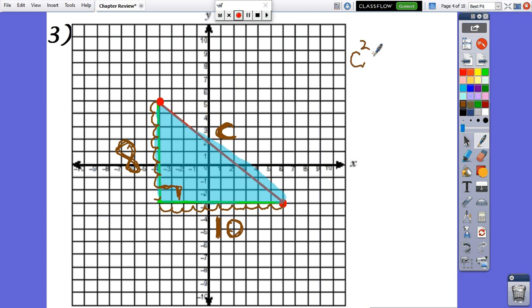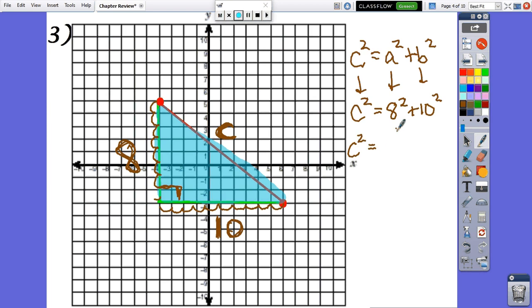So over here, c squared equals a squared plus b squared. We're always solving for the c side, so I'm just going to call it c. And then the 8 and the 10 represented our a and b values. So again, we need to convert those squared numbers into not squared numbers. So 8 squared is 64. 10 squared is 100. And 64 plus 100, since they're both on the same side, we can go ahead and add them together. c squared is equal to 164.